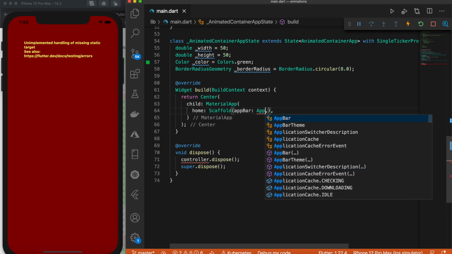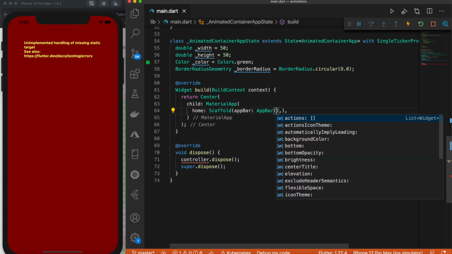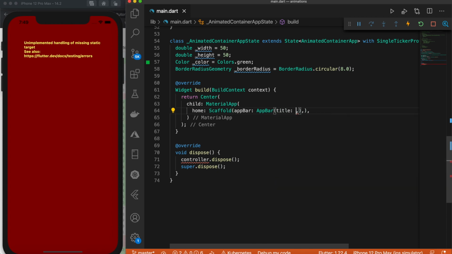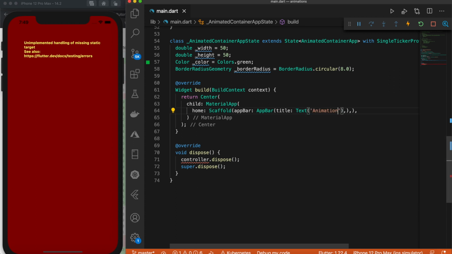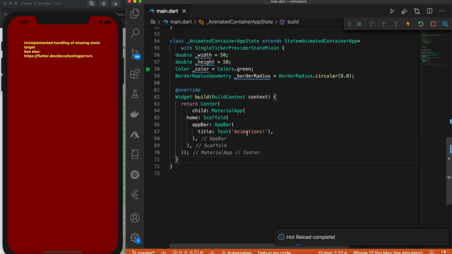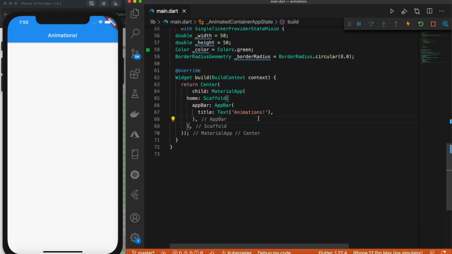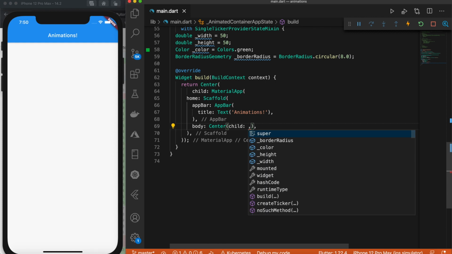We'll give an AppBar with a title of Animations. And let's get rid of this. Now if we format this up, we should see this come through. And then let's give it a body of Center. And the child will be the container.